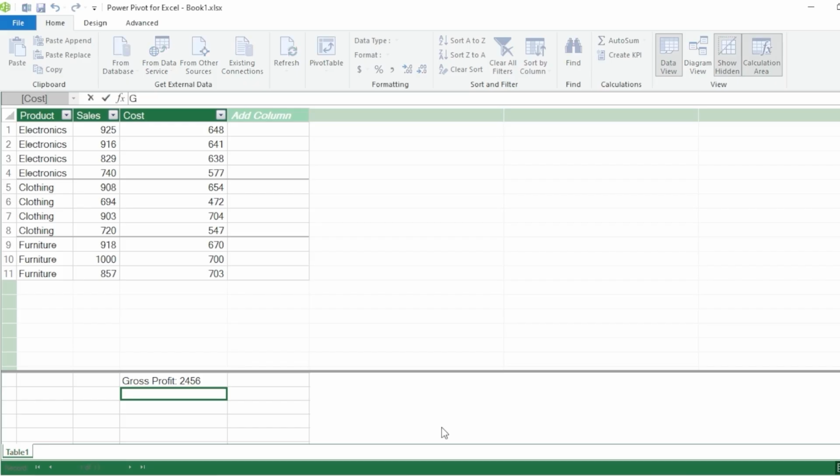We shall create another measure, which is the GP percentage, and GP percentage will be equal to gross profit divided by sum of sales. Format the gross profit percentage to 2 decimals.